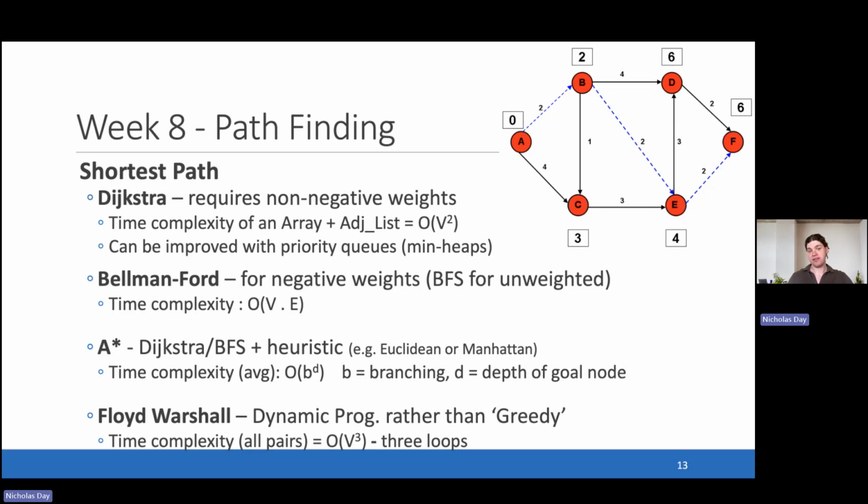Because of the heuristic nature, which was modeled by the variables F, G, and H, essentially it's Dijkstra pathfinding, or breadth first search, combined with comparing against a heuristic. Either that's Euclidean, as the crow flies, from point A to point B, traveling straight there, or it could be Manhattan, navigating the grid structure where you can only move in a 2D space.